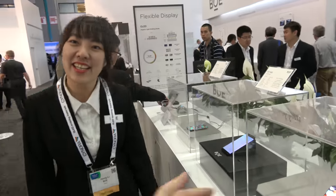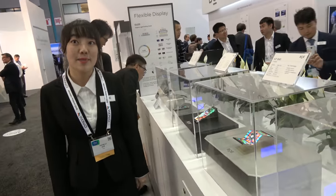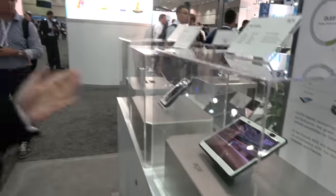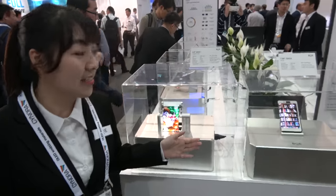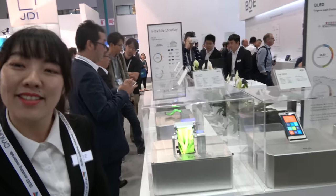So how soon in the future is it possible to buy a phone like this? Maybe half a year to 1 year. Maybe sooner. So then it would be possible to buy something like this, the phone of the future, just thin like that. Actually, it's hard to say because we have some problems to fix. You fix them automatically when you do mass production? All the problems will be fixed as soon as you make a big order, like Xiaomi or Huawei saying, I want 1 million pieces, then there will be no problem, right? Yes. Maybe.